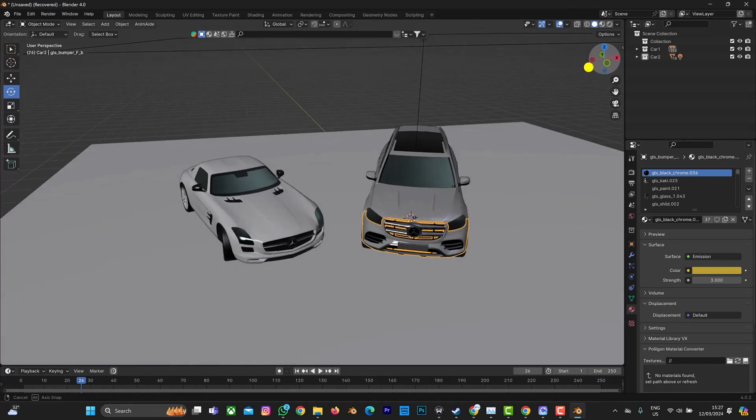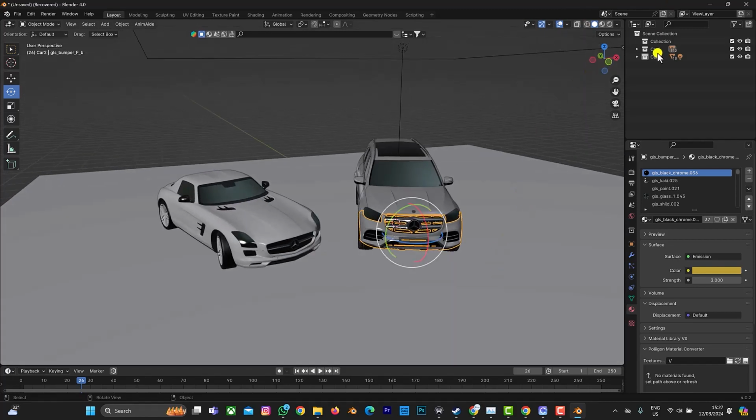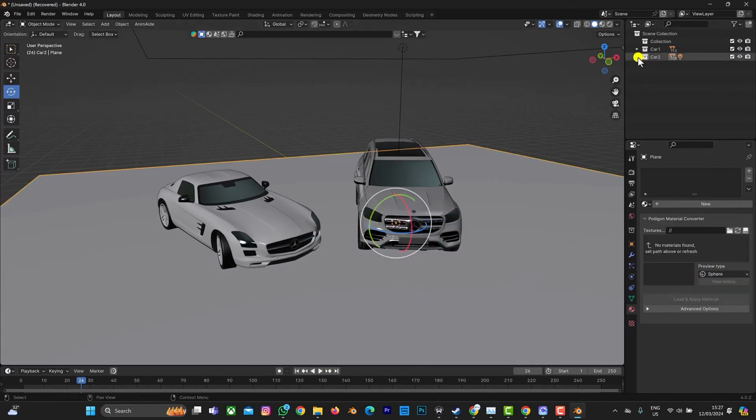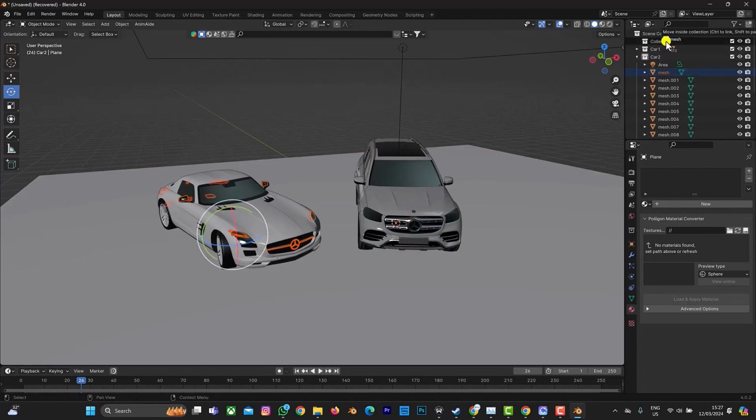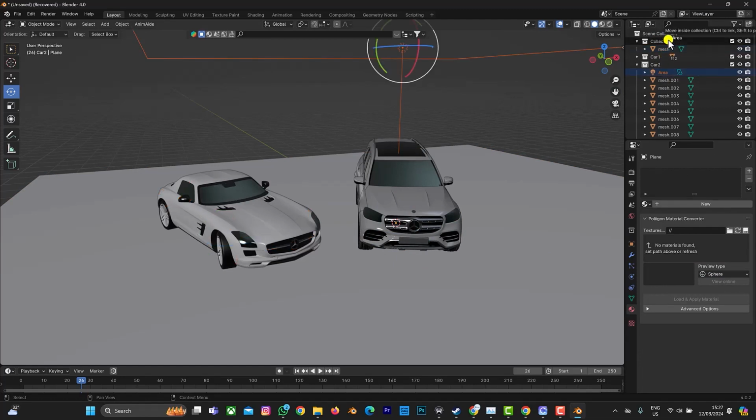Okay, so this is it here. This plane here, let me move it to the scene collection, because I don't want to mix everything up. So we are dragging this to this here, and we're also dragging this to this here.